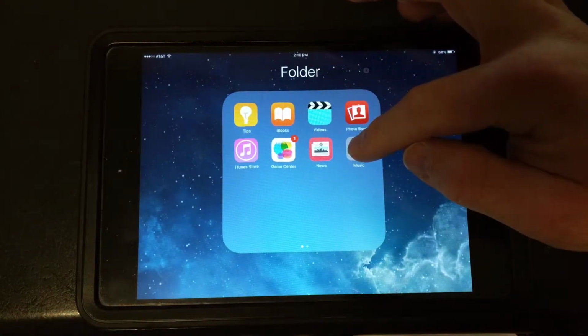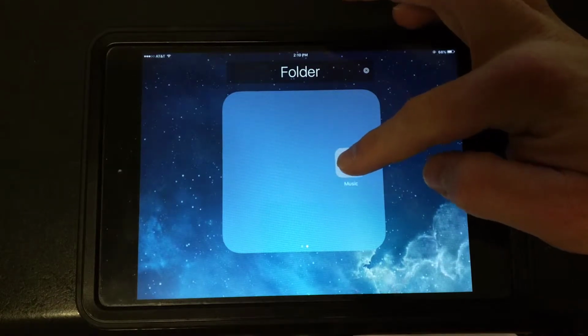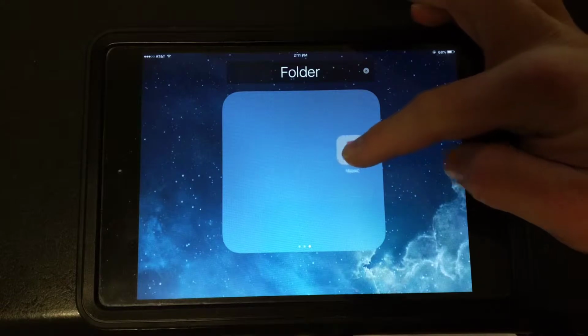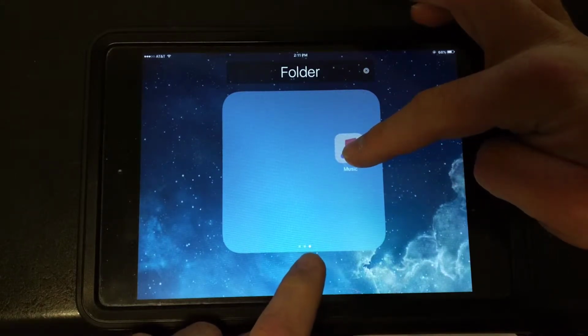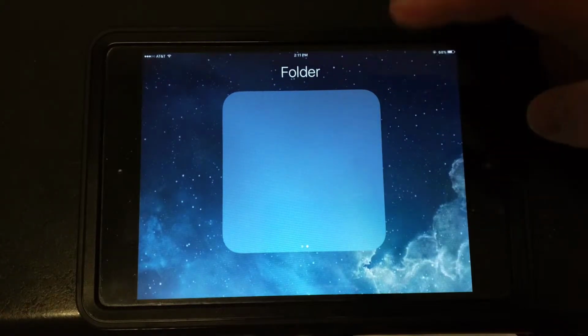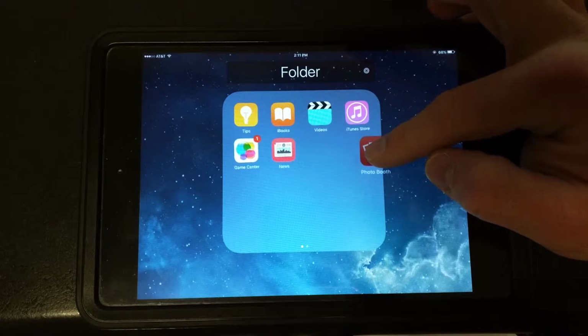So we're going to do that again. Click and hold so it goes there. Let it go. Click and hold, move it to page 3 so we can see that it's the third dot. Now we're going to click the home button with our other finger. Disappears. So you can do this with any app you want.